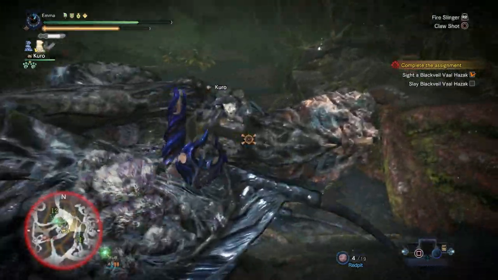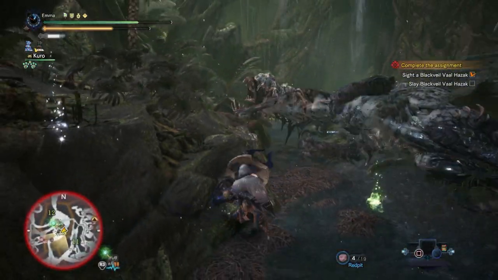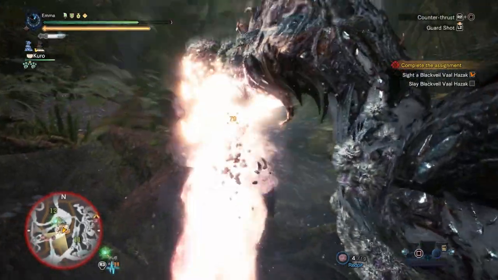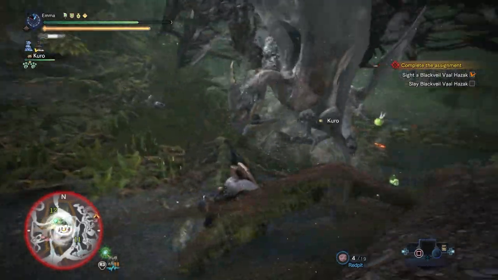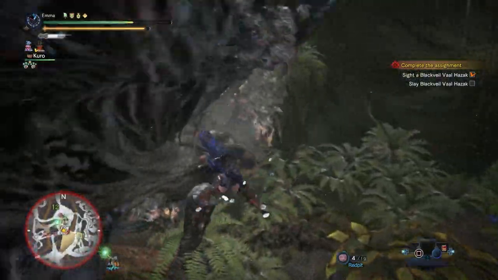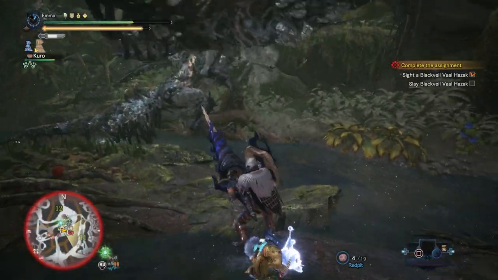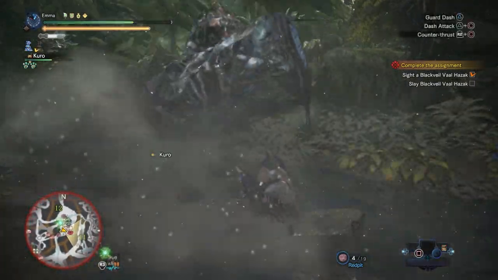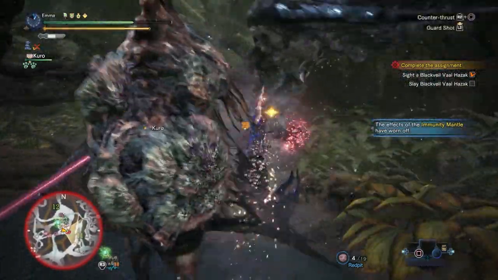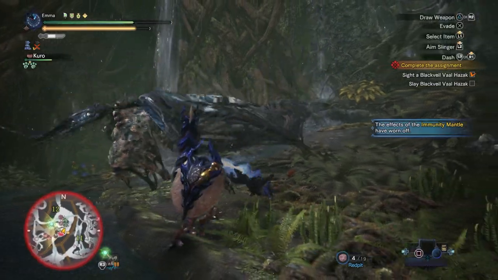Okay, guys, he almost didn't do it. Almost didn't hit that wall. It's okay. Come on, come on. All right, good. I've got to break his head, guys, as soon as possible. Oh, come on. I've got guard up, so this should work. It did work, good. Okay. All right, immunity's gone. Oh, shit.